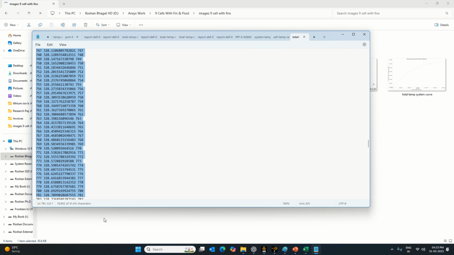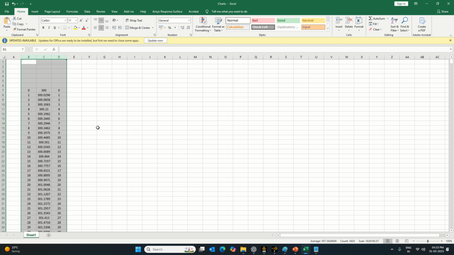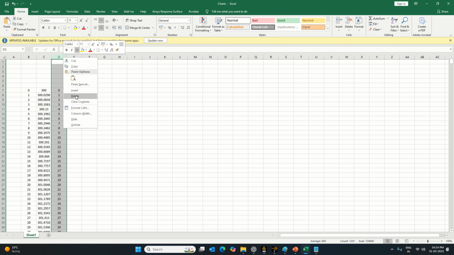Simply Control V. So here I have the text import wizard. I just click on next, and let's click on finish. Now you will see three different things which are available with us. One will show the flow time and time steps. As the time step size is 1, time step and flow time will be the same. So we actually don't need a third column here, so I can just delete this.